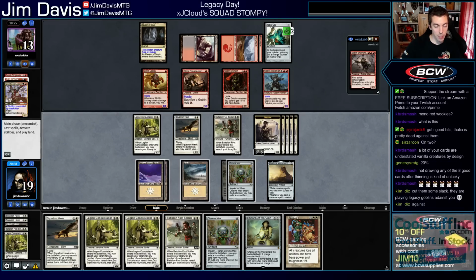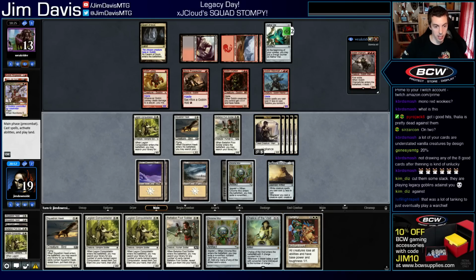I think we slam with everything because they're going to make some blocks and then we'll play Humility and everything will die. That's gas. We did it. Now we're going to win easily, I think.